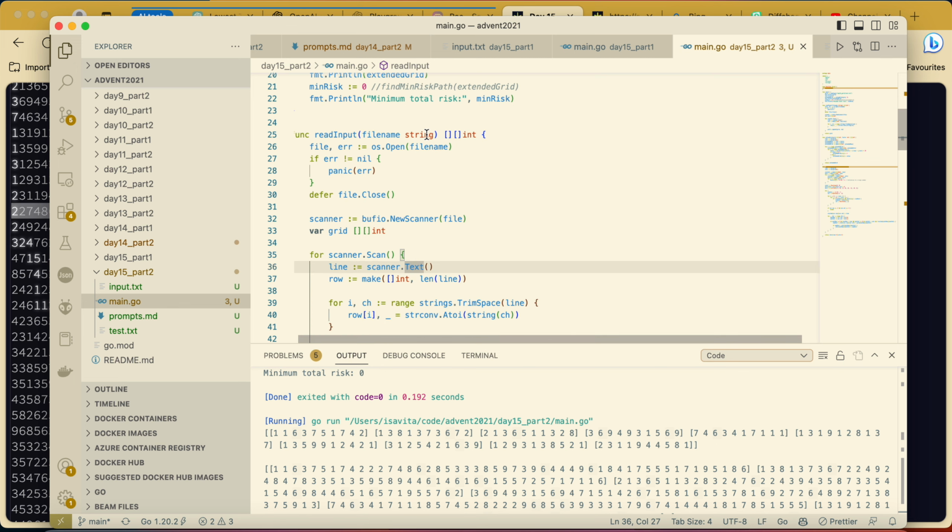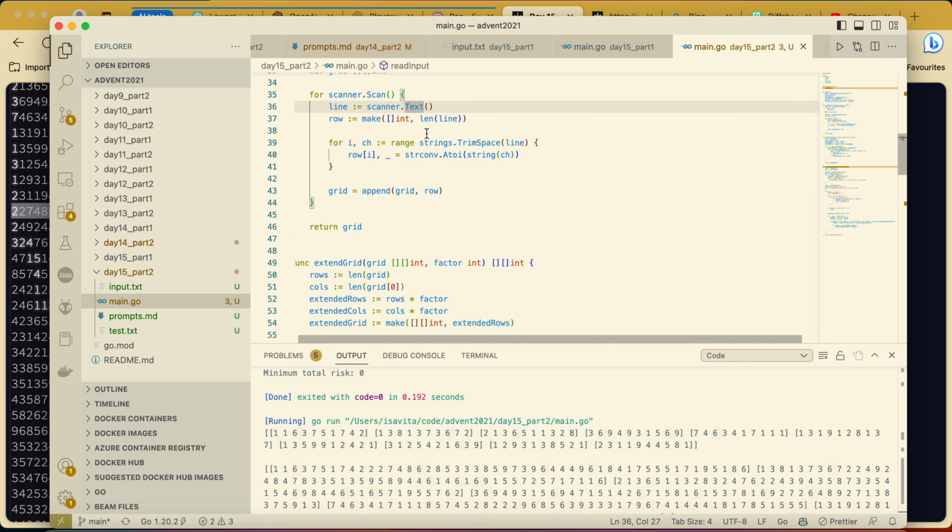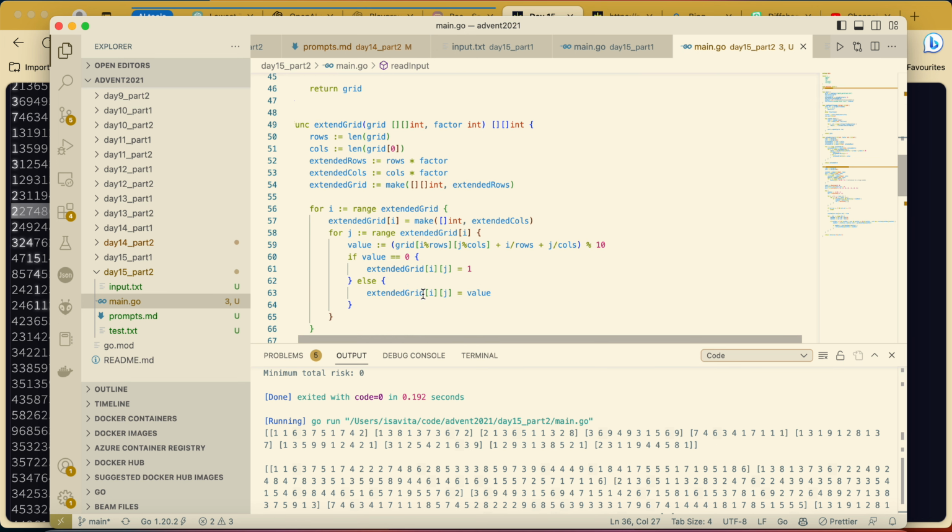However, here is okay, the factor is 5 because we need to extend it 5 times, and that's with rows and that's with columns.